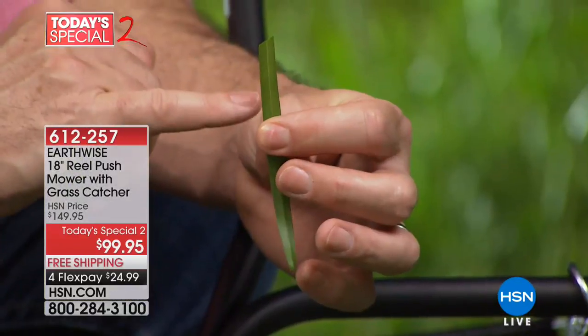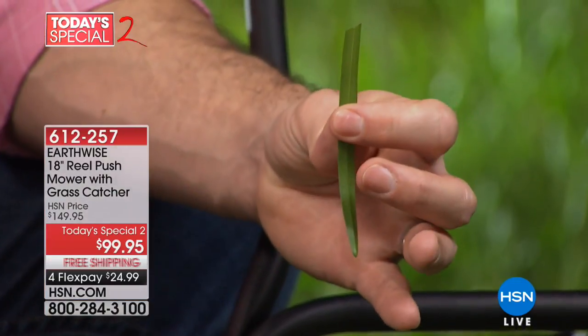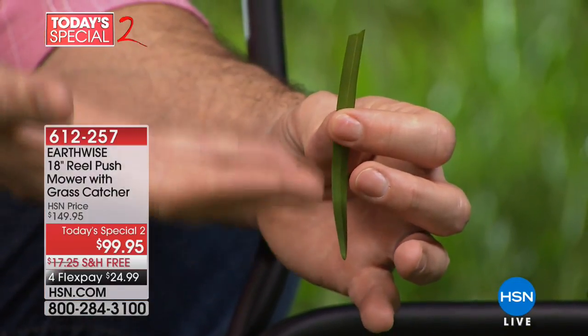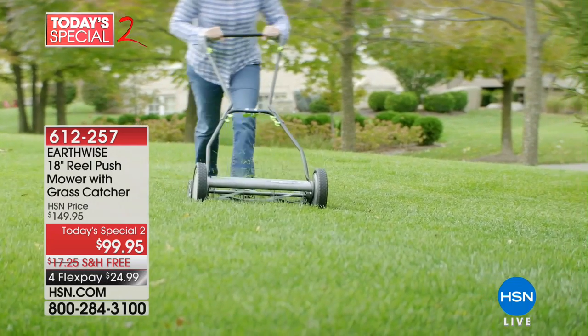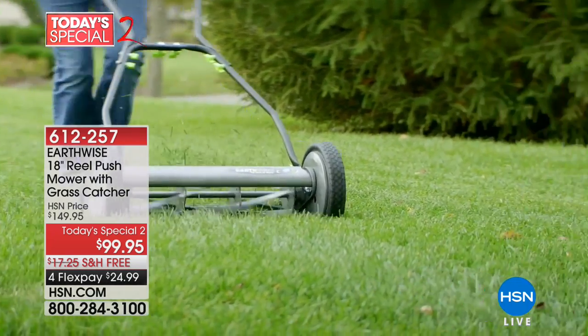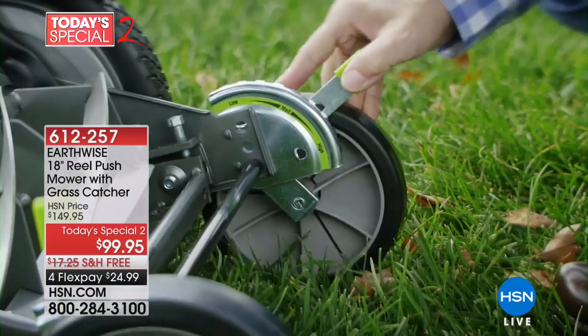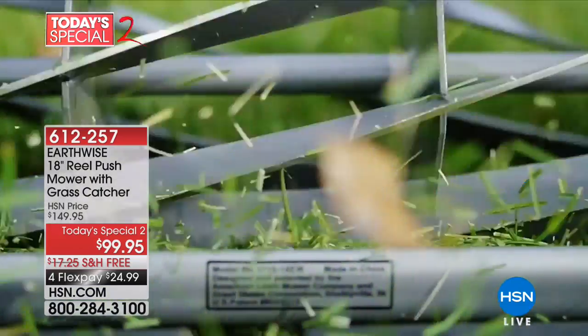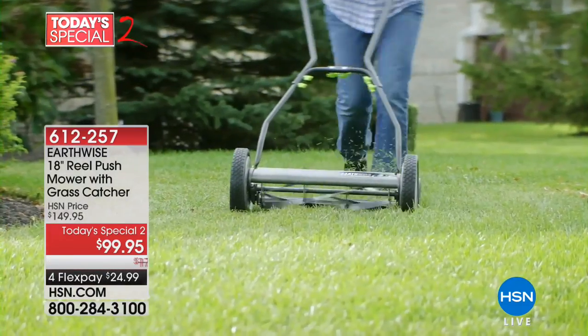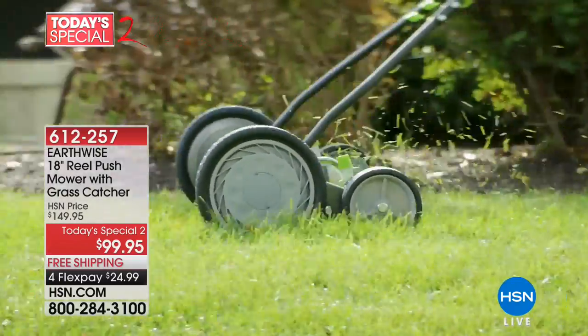Get this home, cut your grass, and you'll see your grass all grow together — it all grows at the same rate. It looks better even when it gets longer. It is just a better way. We've seen the golf courses and the ball fields where they have that beautiful grass. They're using a reel mower — not pushing it like this on those enormous areas, but pulling it behind a tractor. But if you have a normal, medium-sized lawn, you are going to love it.